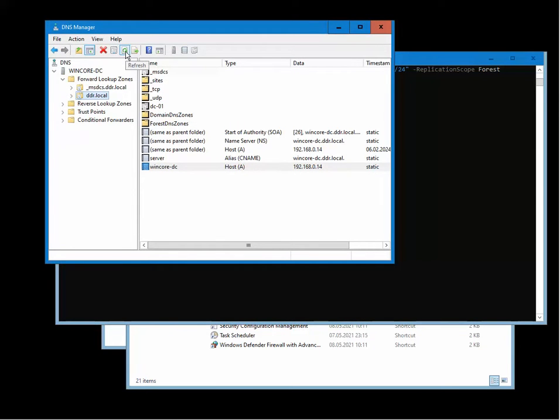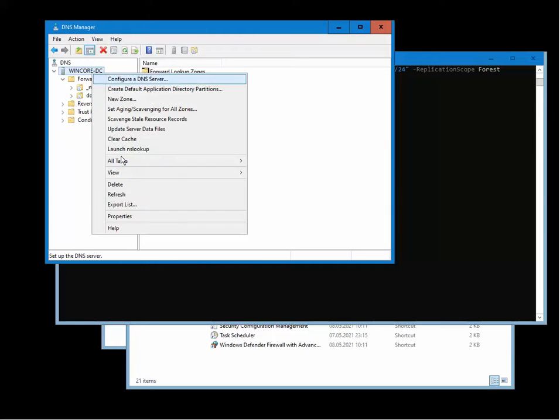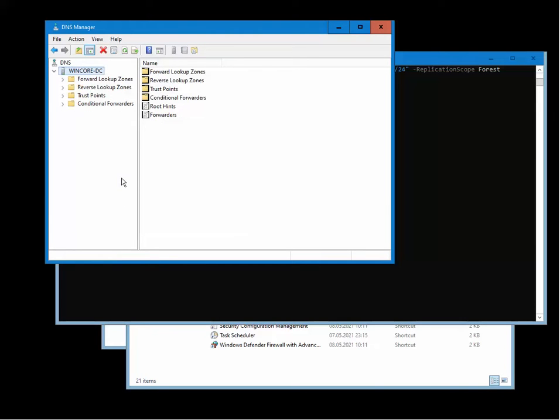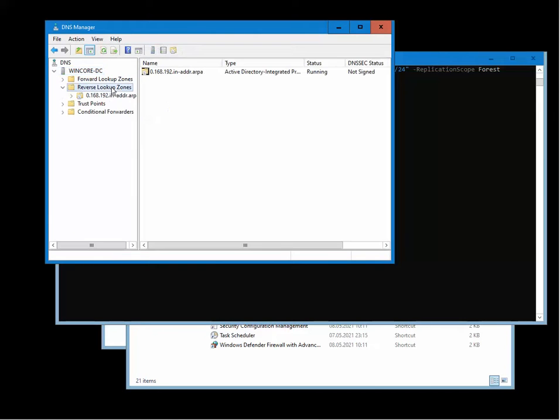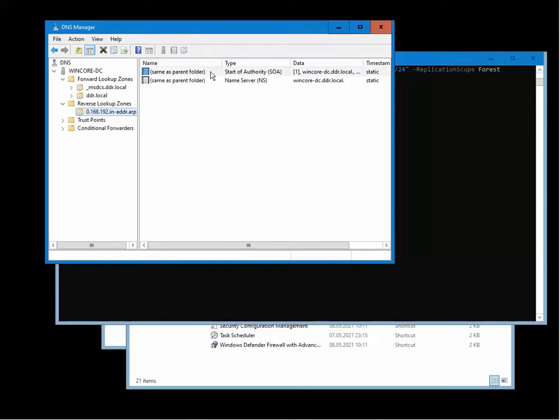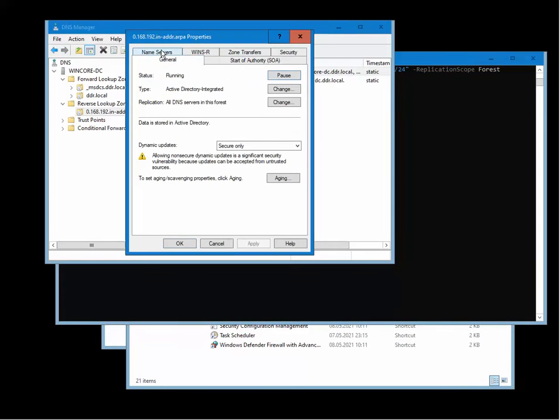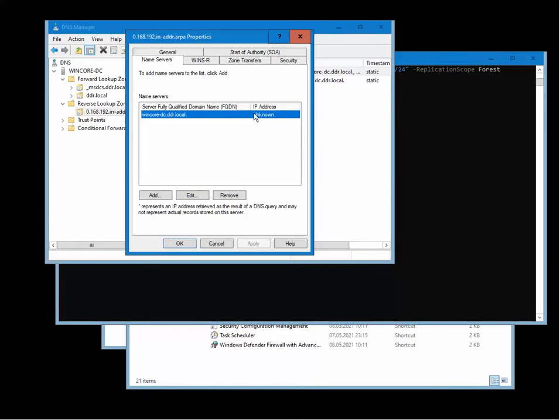So now let's refresh everything. And as you can see, here is our reverse lookup zone, forward and reverse. Let's go into the reverse lookup zone here and check our name. As you can see, the IP address of our server is not resolved.